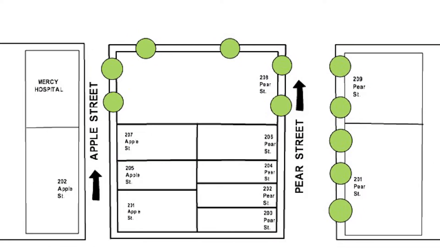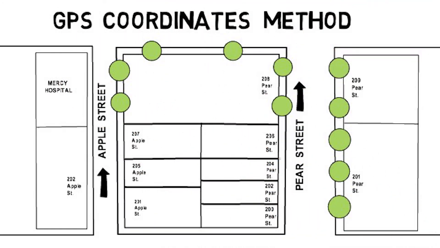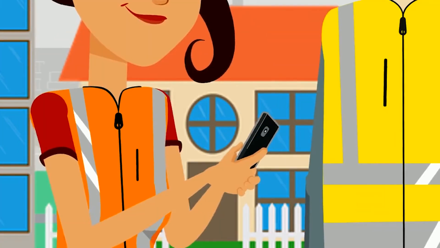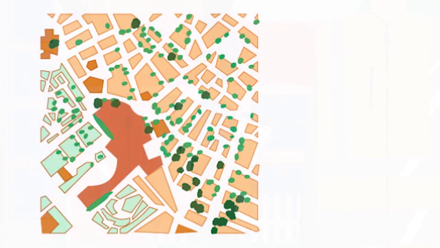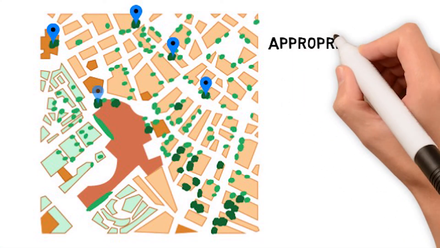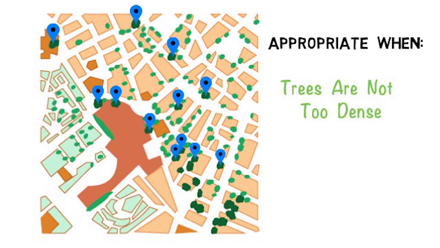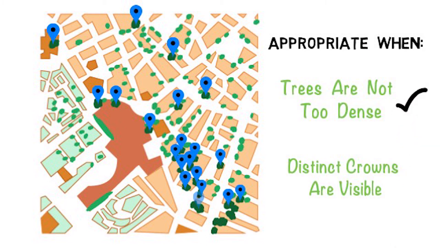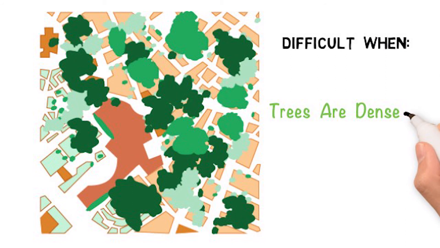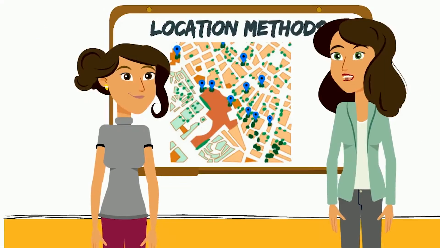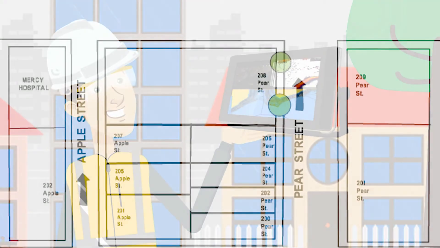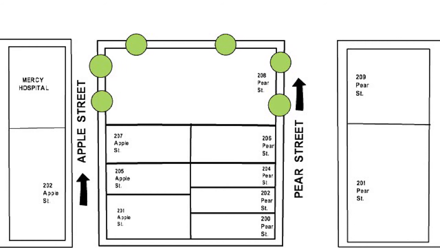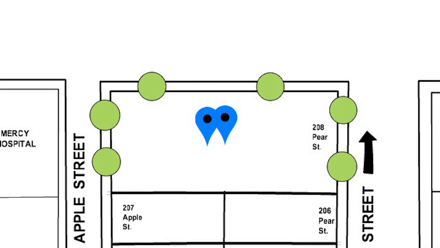So what about GPS coordinates? Taking GPS coordinates can work, but it really depends on the equipment you're using. If you're using a tablet and marking tree locations by dropping pins on where you see the tree's canopy on satellite imagery, that can work really well — it's especially well suited to street or lawn situations where trees aren't too dense and you can see distinct crowns overhead. But when the trees are dense and the crowns overlap, it can be hard to know where to mark each tree on the map. Sometimes when urban foresters talk about having GPS coordinates for their trees, they might also mean that they have addresses geocoded — that typically happens when a tree location gets marked as the center of the parcel, which is not accurate.